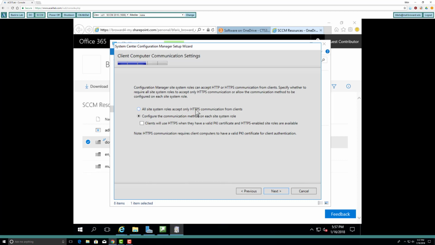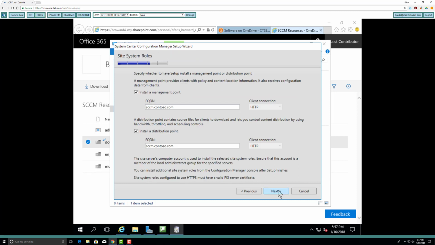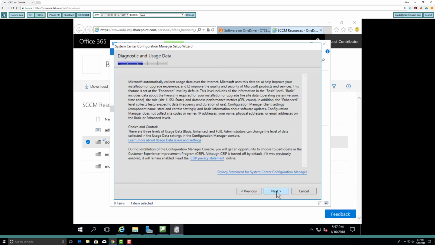We don't have HTTPS configured. So we want to make sure that we just use HTTP. If you choose this, you cause yourself a lot of work to go back to HTTP. So make sure you choose the right option here. We're going to install a management point and a distribution point, both HTTP. If it says HTTPS, you're going to have a problem.